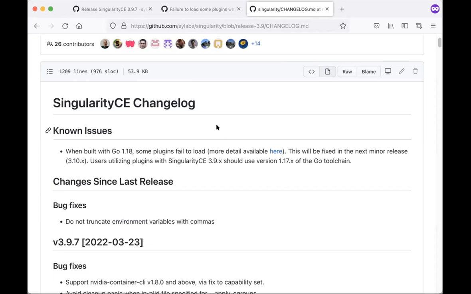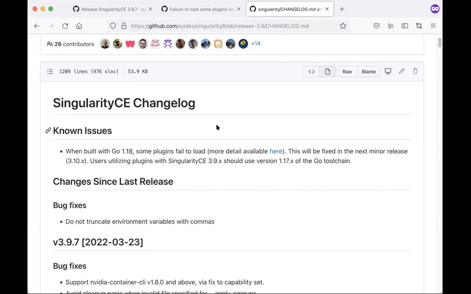In the Go GitHub repository, I opened an issue, but looking around, it became very clear that what we were doing to make this possible just isn't something that's going to be supported by Go. So that's a long-winded way of saying that if you use Go 1.18 with SingularityCE 3.9, you may find that some plugins won't build, or they will build but fail to load after they're built.